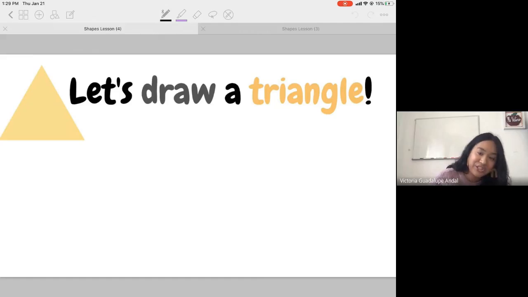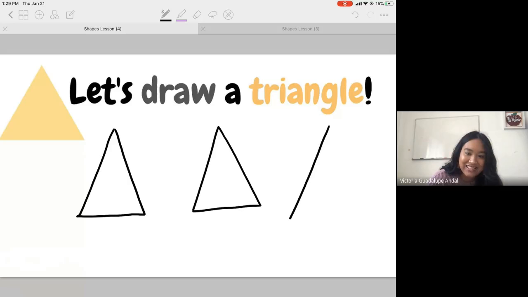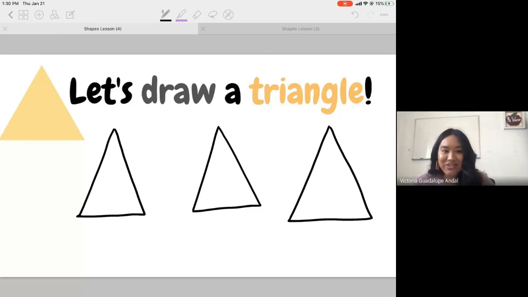Are you ready? So you're going to need your markers and your whiteboards or your paper. We're going to go one line down, back to the top, one line down again, and over. Let's try again. Are you ready? One line down, back to the top, one line over. Great job, everyone. One line down, back to the top, one line down again, and over. Look at all those great triangles. Good job, everyone. Is everyone ready to move on to our second shape? Give me a thumbs up if you're ready.